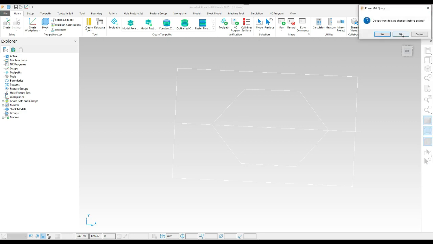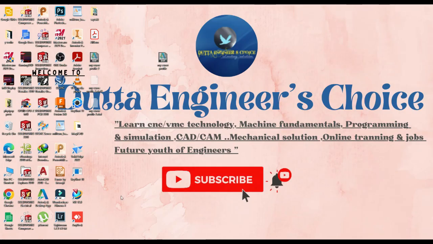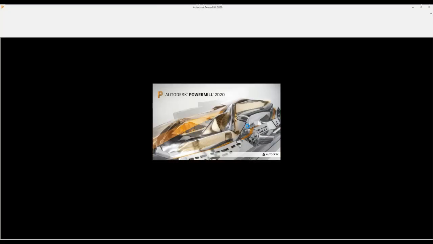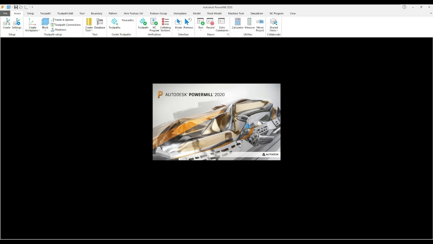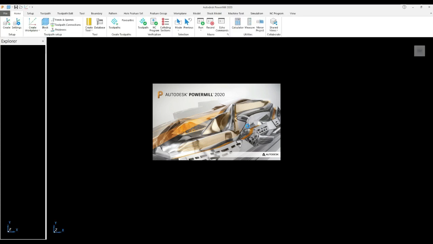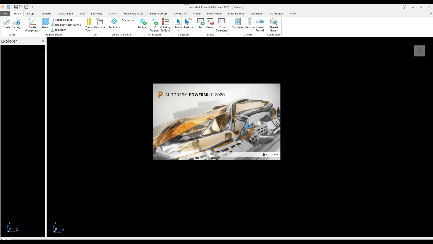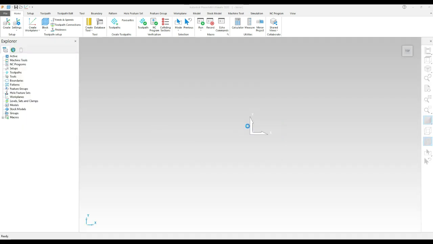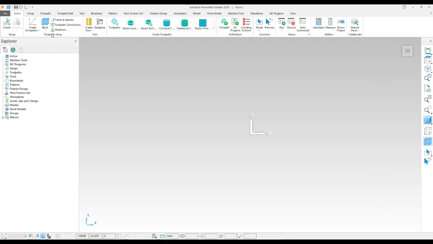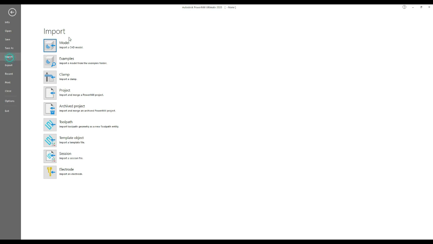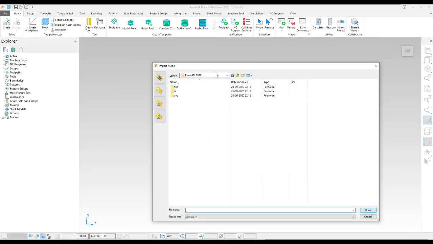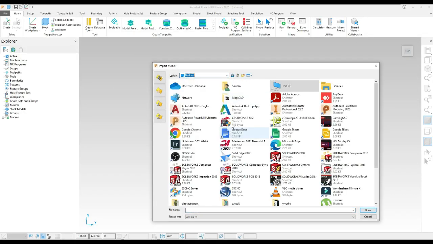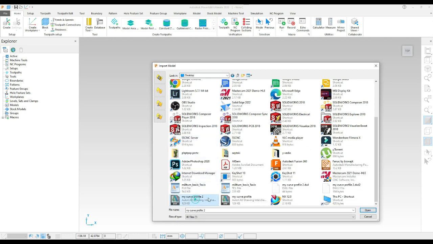We didn't import here; we reopen Powermill, because if we import here, a curve has already been created and it will look up to this curve. So it's better to close it, reopen Powermill and import it. Okay friends, so we import the model from the desktop, curve profile 2, and open.